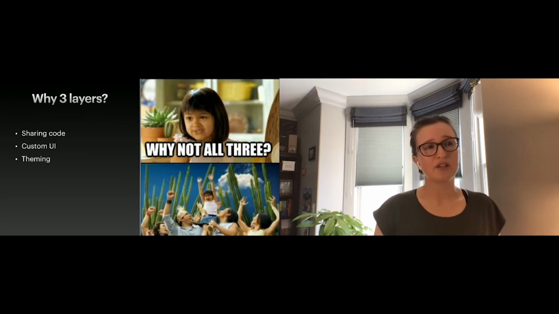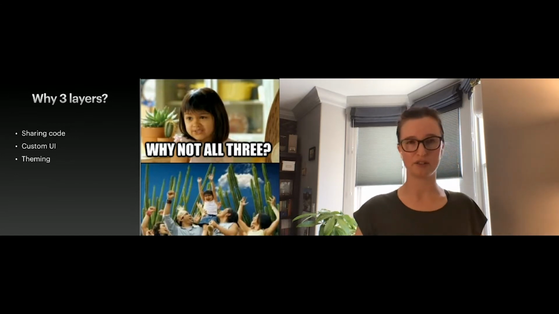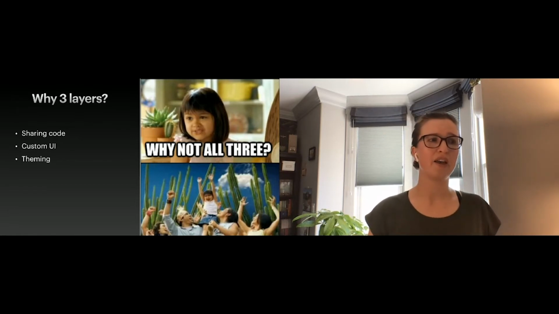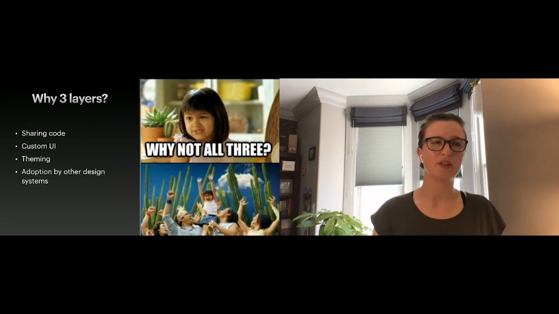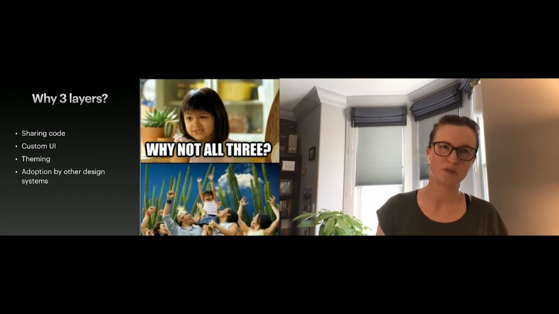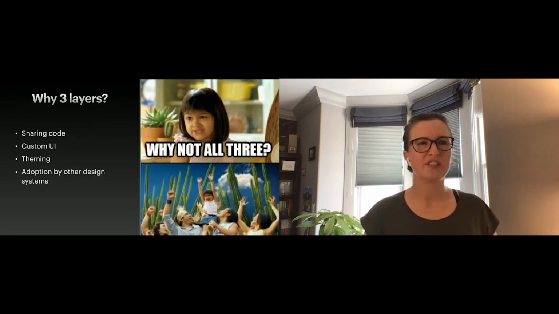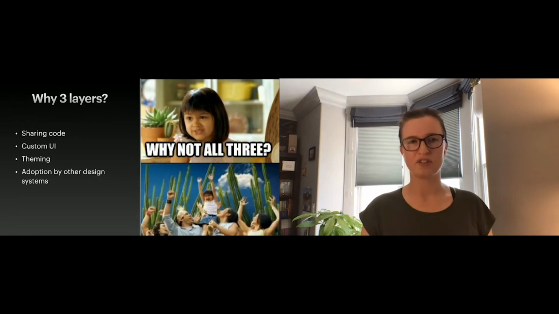As I mentioned, React Spectrum is customizable. So the separation of styles allows us to apply custom themes where needed. And we really wanted to take the work that we had done to build these full-featured and accessible components and expose them without tying it to Adobe's design specifically. So, there's more to a design system than just the styling. You have the interactions and behaviors of focus and accessibility.